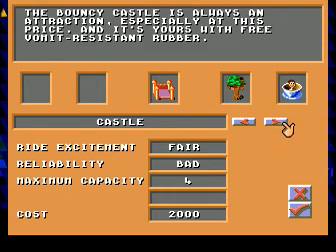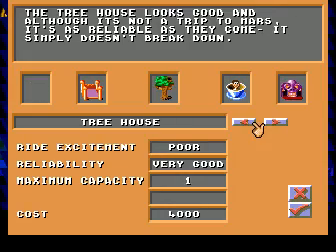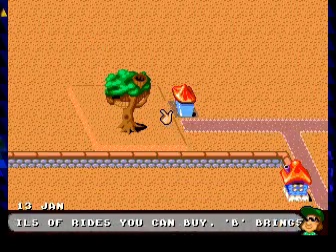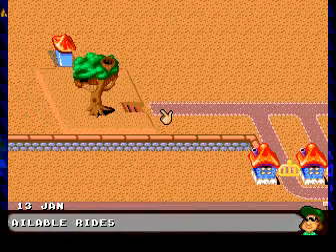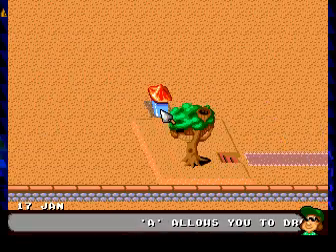Weirdest thing in all the games so far, the bouncy castle, the merry-go-round, ghost house, and tree house have all been my most popular rides, which is just weird because they're the cheapest rides in the park.